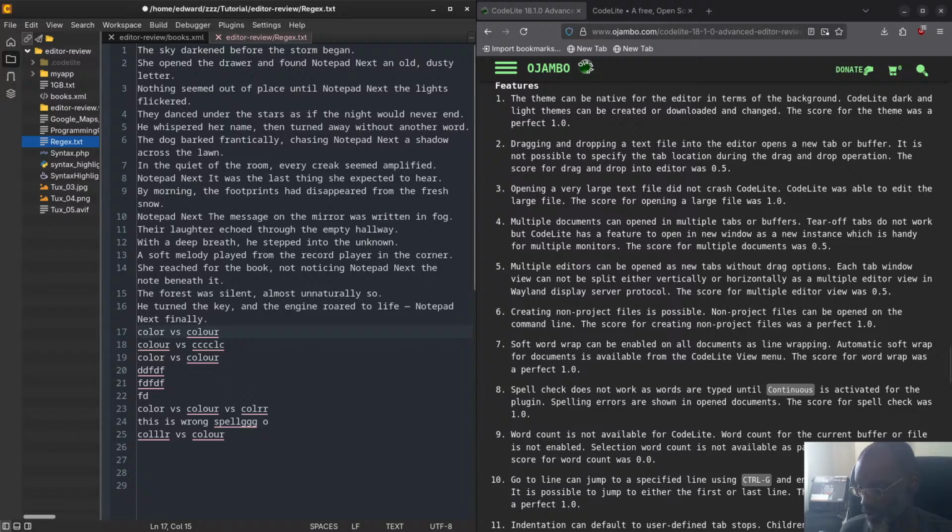All right, word count is not available. For example, down here, you see it says I'm on column 15. If you don't know what that means, if we count 1, 2, 3, 4, 5, 6, 7, 8, 9, 10, 11, 12, 13, 14, 15, it means the cursor is after the 15th character. If I put it here, you see it goes to 12, and the line number says 7.